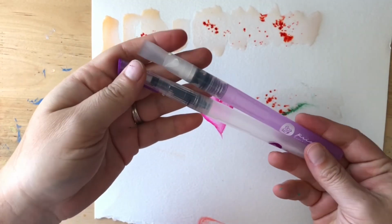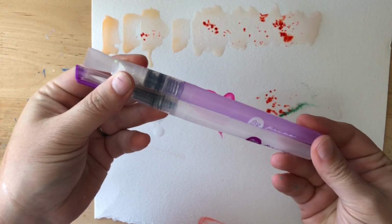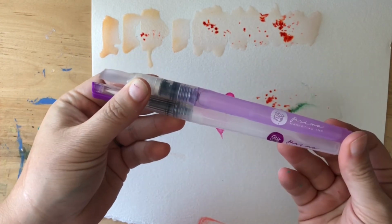It's a pretty straightforward, simple product, but guess what? It's the simple tools that really make the most difference in my crafting, which is why I'm doing this whole series of videos.